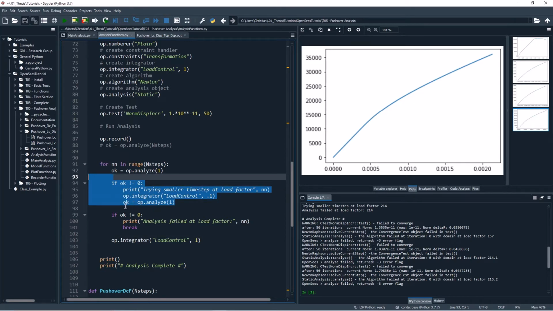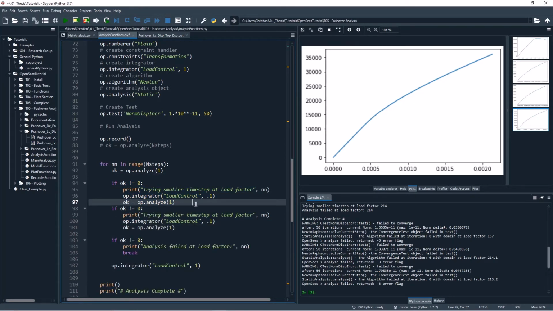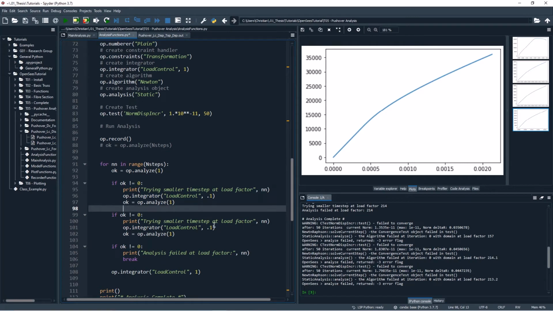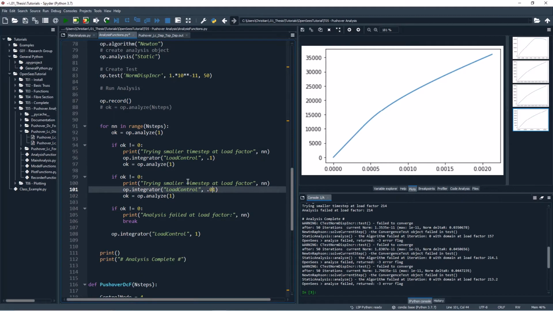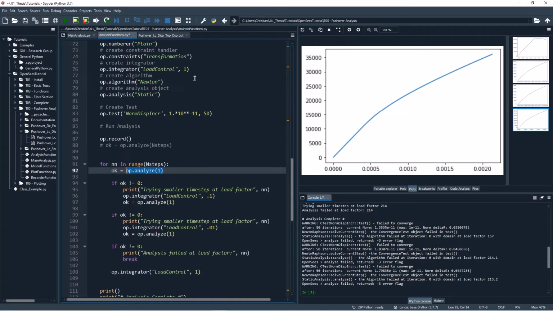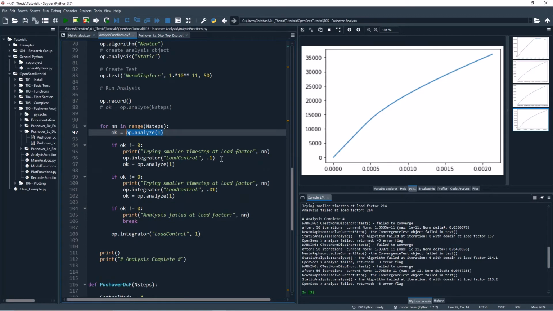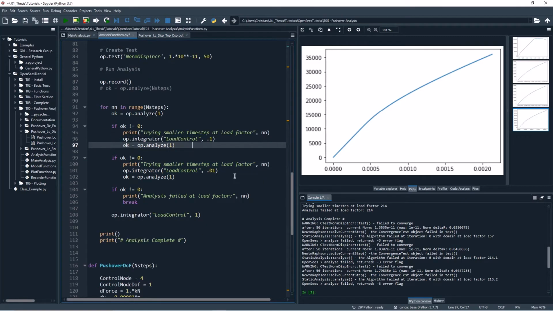Let's copy this again and see if we can get farther by trying an even smaller time step. To reiterate, we try the first time step, which is a full time step. We try a second iteration at 0.1, and then a third at 100 times smaller.